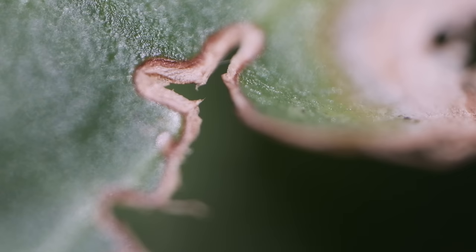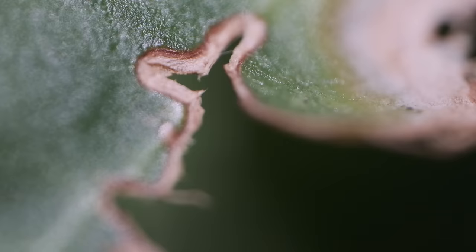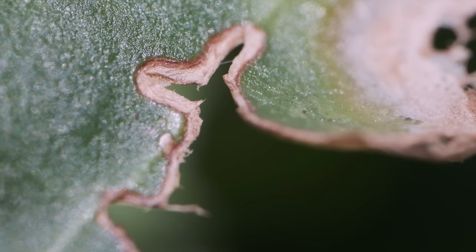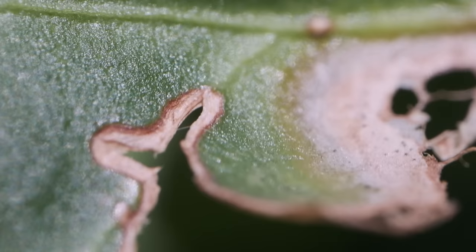Oh boy. Okay, let's stop it down a bit. Let's do a 5.6. Ah, there you go. So I think you have to be on a tripod to use this lens for video shots of leaves, because you pick that thing up, you can't. It's so shaky.